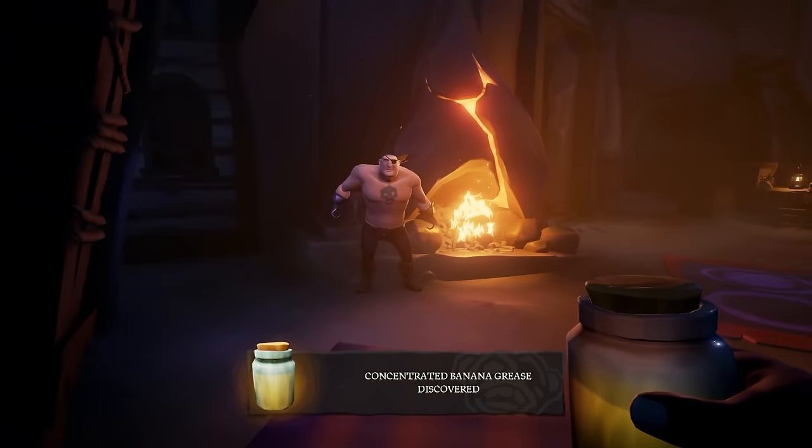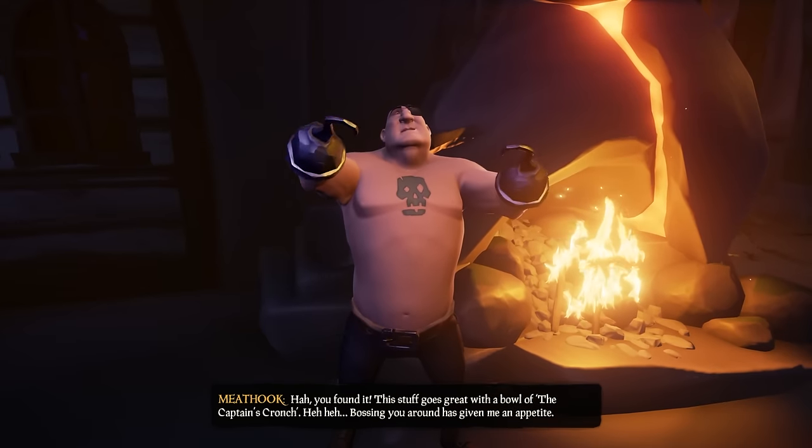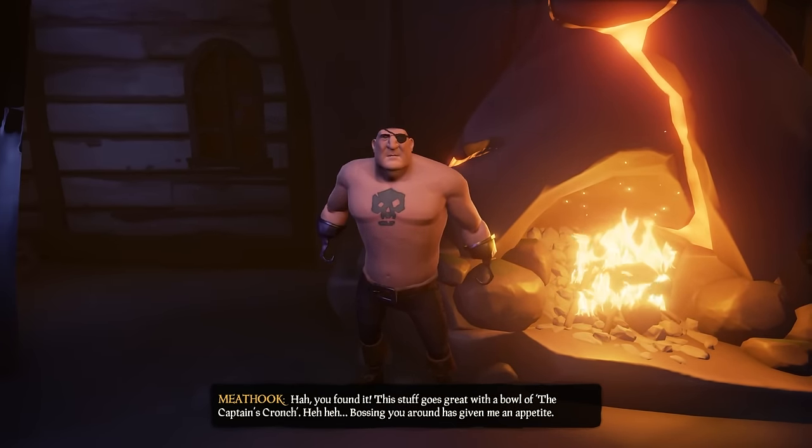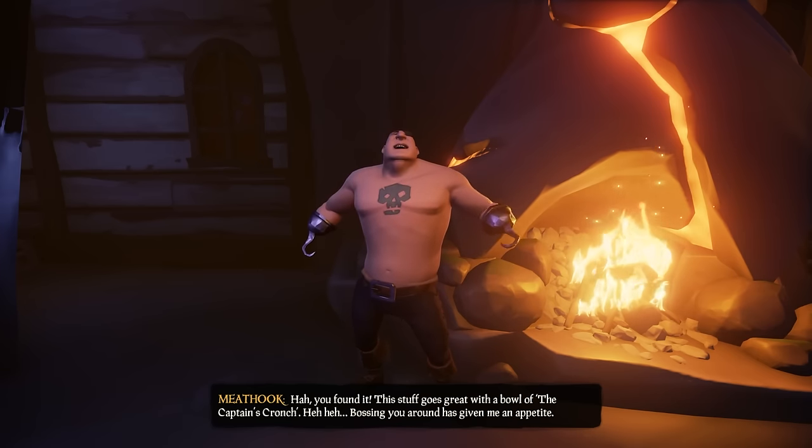After giving this to him, you're going to need a shanty to calm the beast down. For that, you're going to head upstairs in the house and look under the pillow.